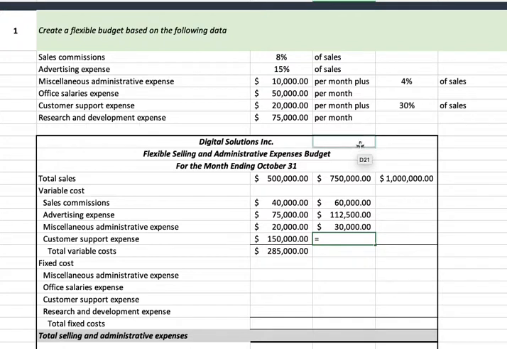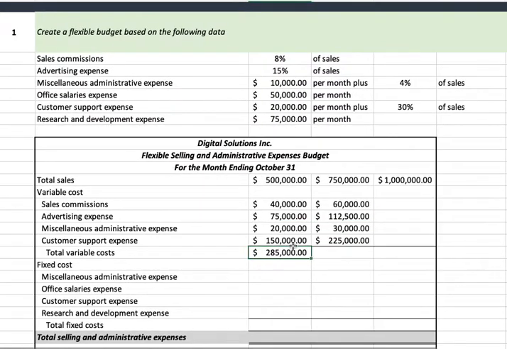And the last one, we're going to pause a moment and look at how things have changed. I'm just going to pull this formula over. So we can see that going from $500,000 in sales to $750,000 in sales increases our total variable expenses. Let's go ahead and do the 1 million.